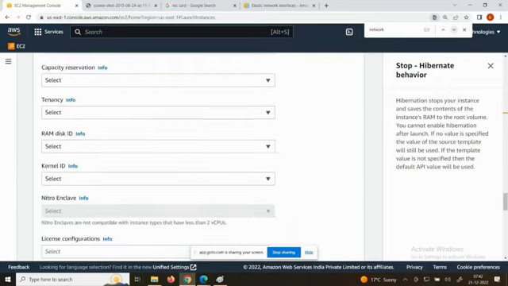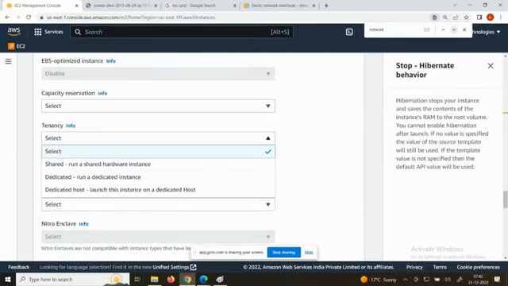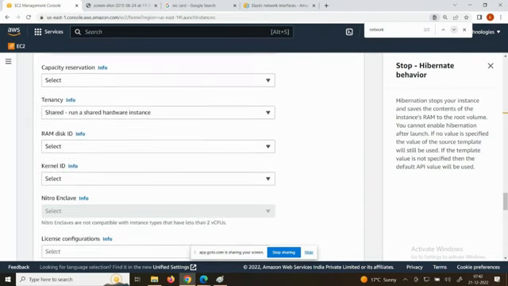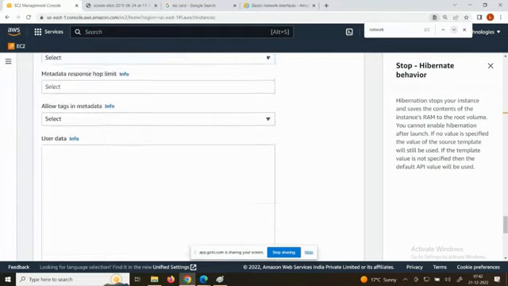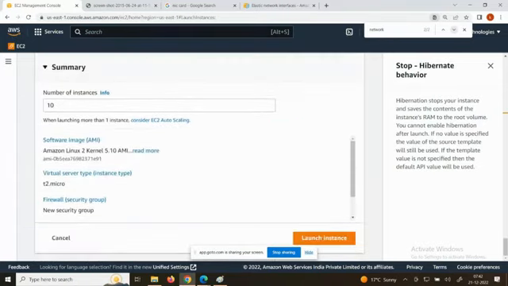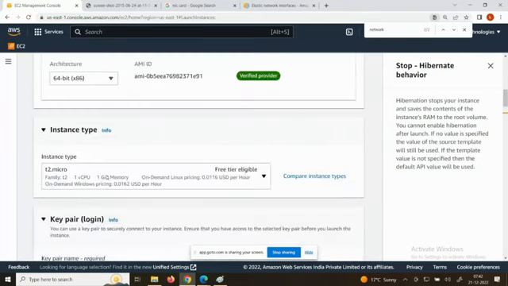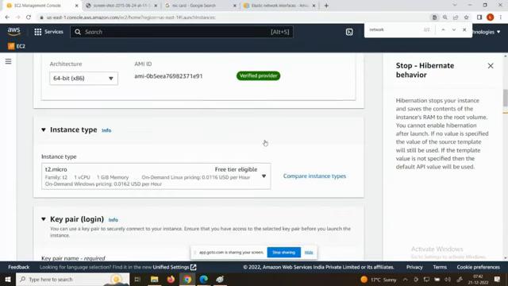EBS capacity, tenancy. I don't know, the UI got changed.